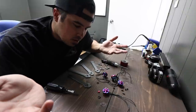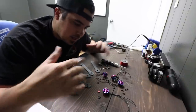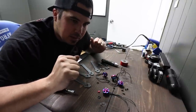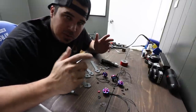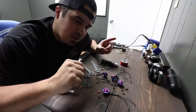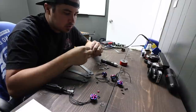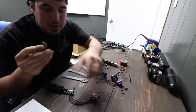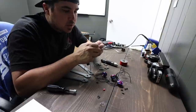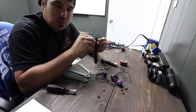I hope you guys don't mind this build video - it's raining outside so I can't go hike and find my quad that's getting rained on, and I don't want to go up there in the mud. So I thought I'd take you guys through my build process. I won't be able to finish it all today because there are a couple of parts I still need to get. The first thing I'll do is put all the motors onto the frame arms. I forgot the loctite for the motors, so I'll just get them on there for now so I can figure out ESC placement and cut wires.